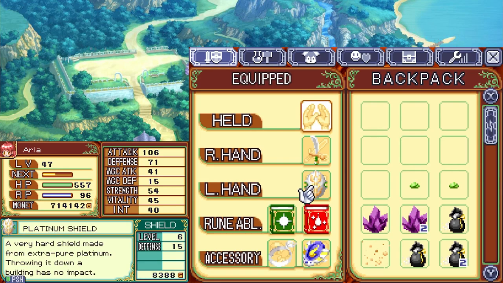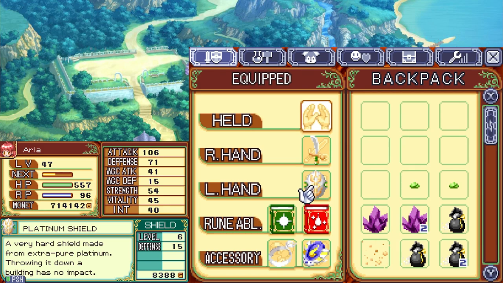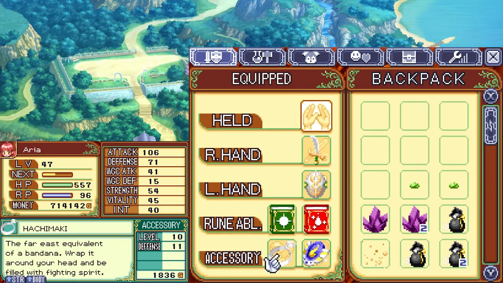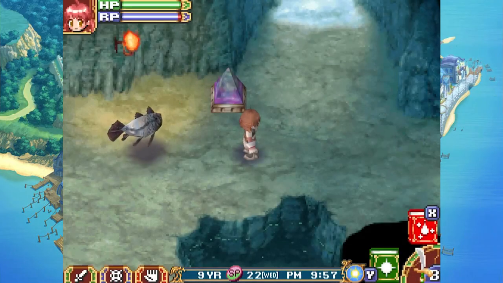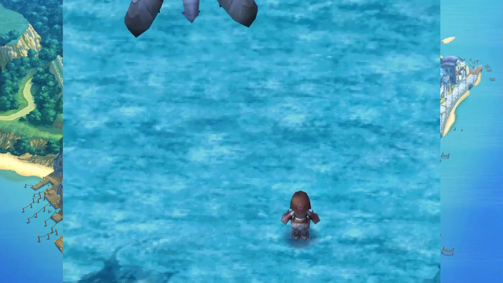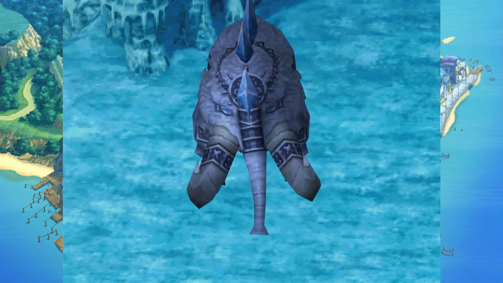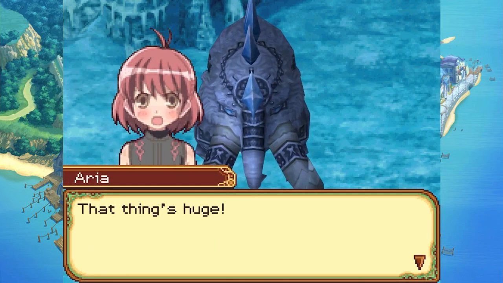Now, I could be more prepared for this. I could try to make a better sword. I could try to make a better shield. I could do a better accessory than the Hachimaki. I don't need it. At this point, we're level 47. I'd probably say the recommended level would be around level 40 or so. If you haven't figured it out yet, we're taking on the boss of Padova. Padova Mountains Ice Field. We haven't entered here in a while. That thing's huge!